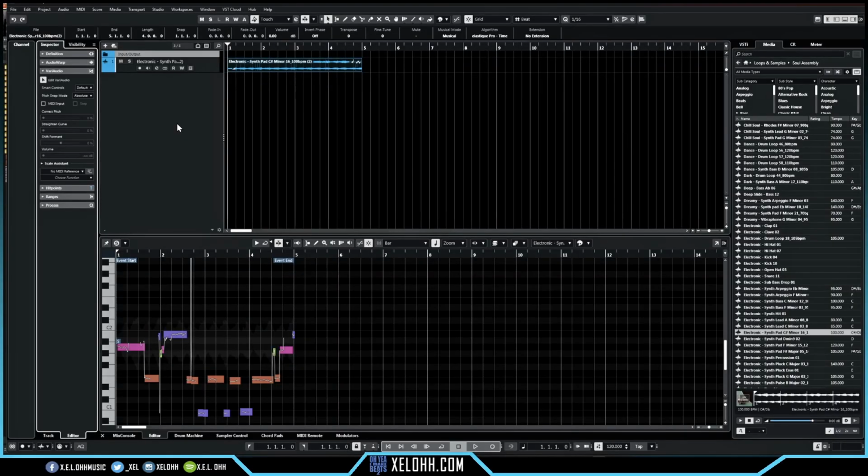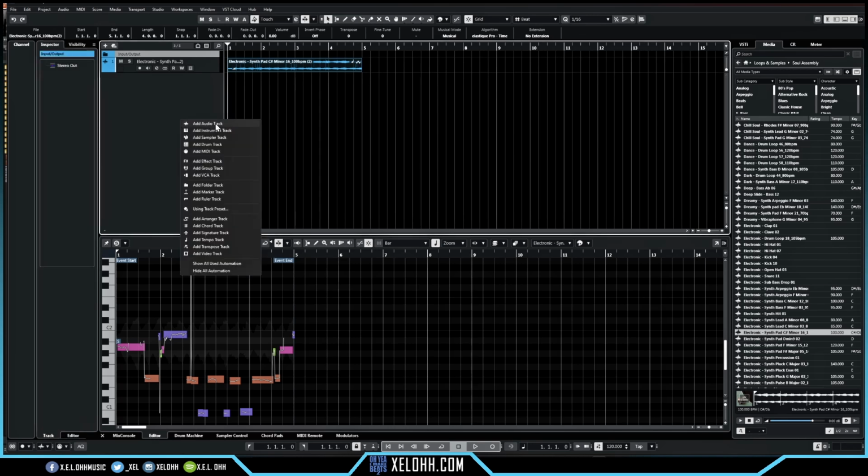And Cubase has a lot of really cool ways of editing and doing things inside here. So if I right click in here, you get an option for your audio, your instrument track. You can add a sampler track. You can add a drum track, so you can add your own drums in here, add a MIDI track. You can add effects, even add a VCA, which is pretty cool. So this is more like your bus kind of area that you can make things for, right? You have a folder track that you can create, just like you can inside Cakewalk.